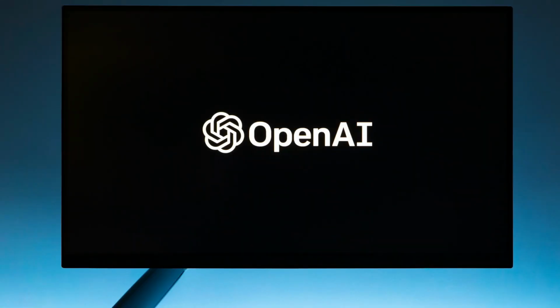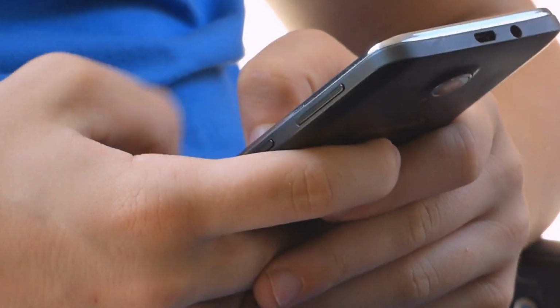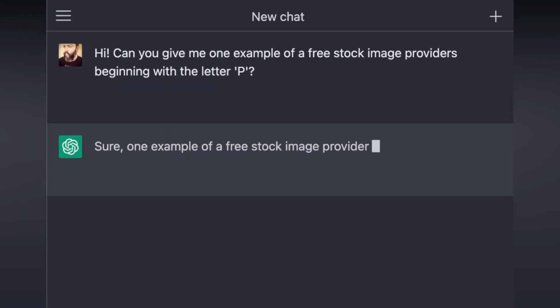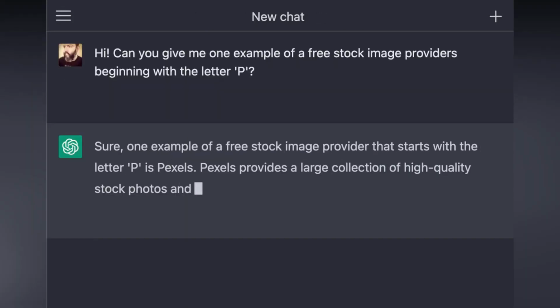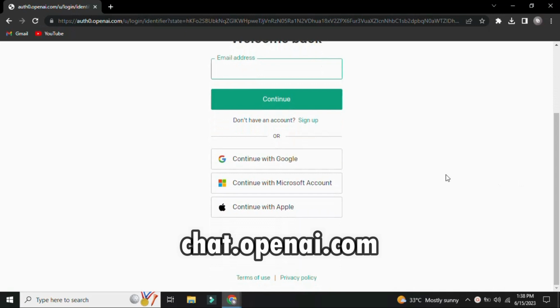The first stage is to produce a story utilizing OpenAI's excellent language model, Chat GPT. With its extensive training on text, Chat GPT can produce imaginative and captivating stories. It is a potent instrument that can help you with your creative process. You can communicate with Chat GPT and create original kids' stories by creating an account at chat.openai.com.